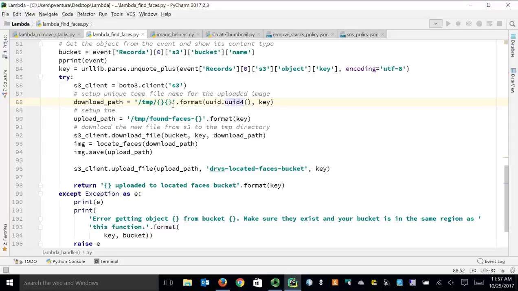So we prepend some UUID onto the name of the file, that is key, giving us a unique identifier for that particular file. This is our upload path, the file that we're going to save our changed image in.